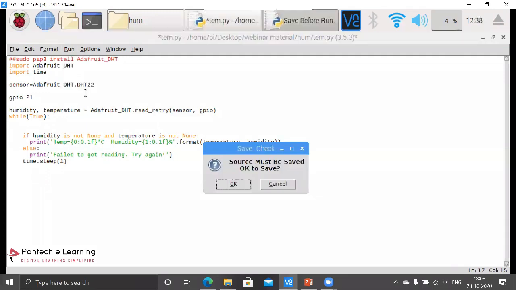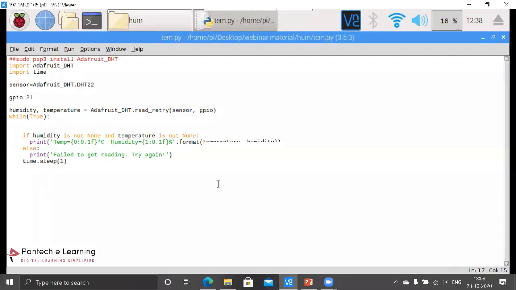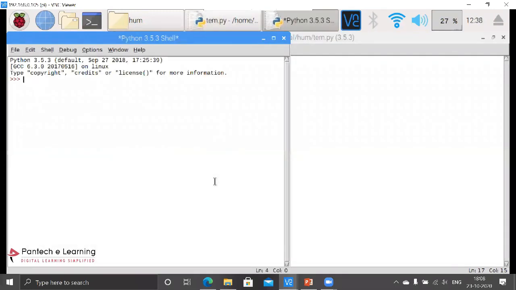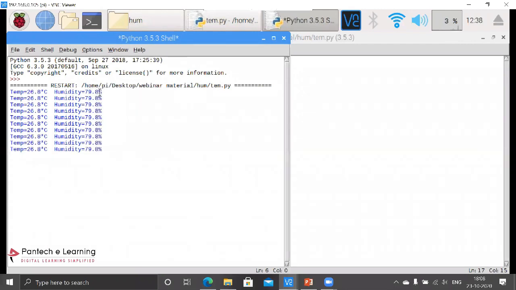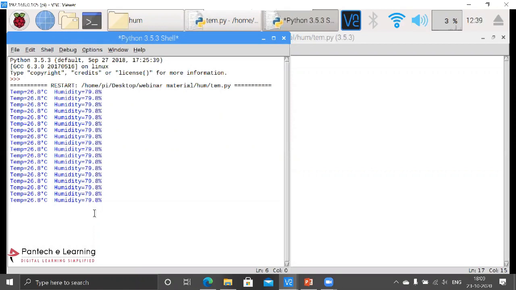so now I am running, and now we will be able to read this particular room temperature. Yeah, the room temperature is about 26.8 degrees Celsius, and the humidity of this particular room is 79.8%. Since this is a digital sensor, we do not need to calculate any of the data.